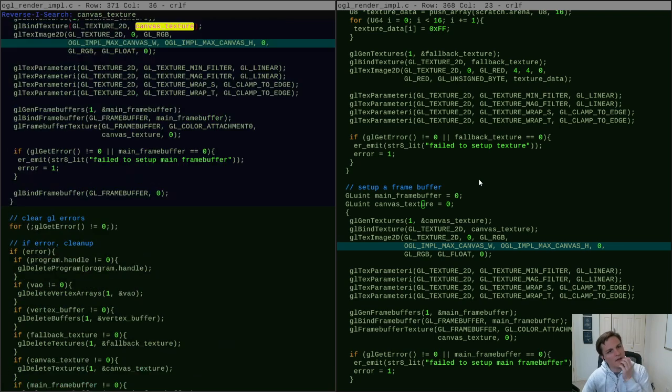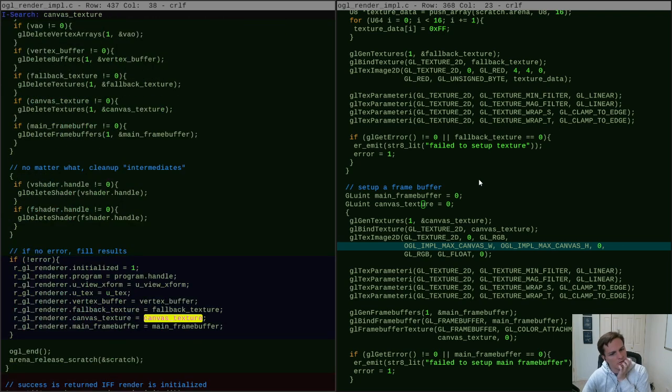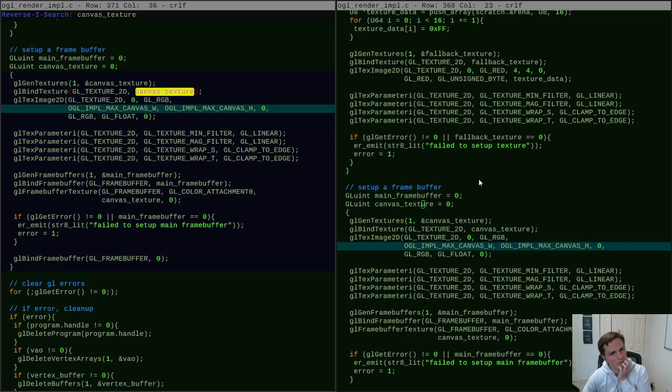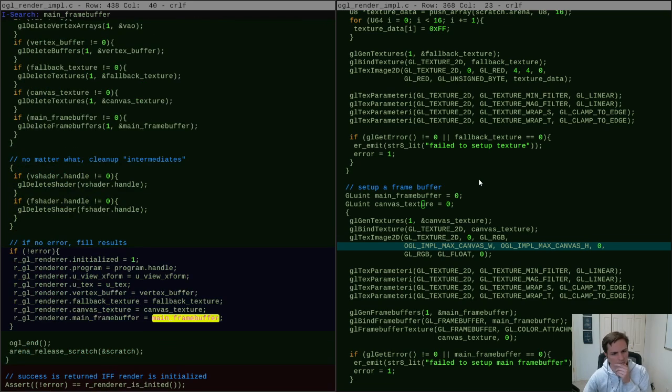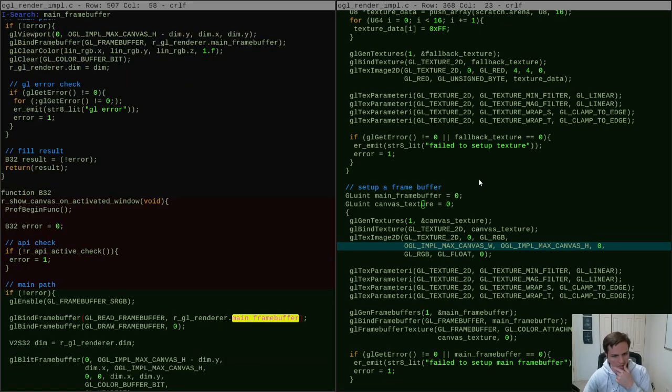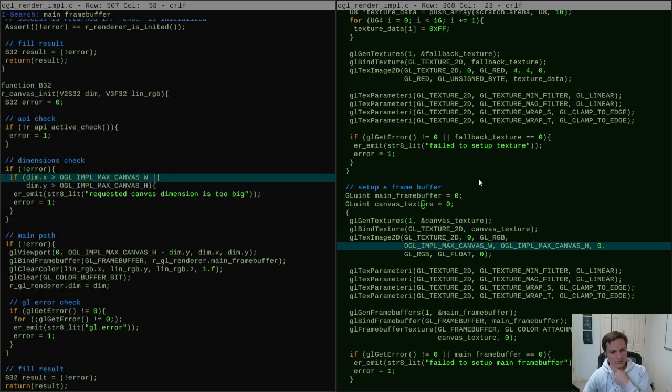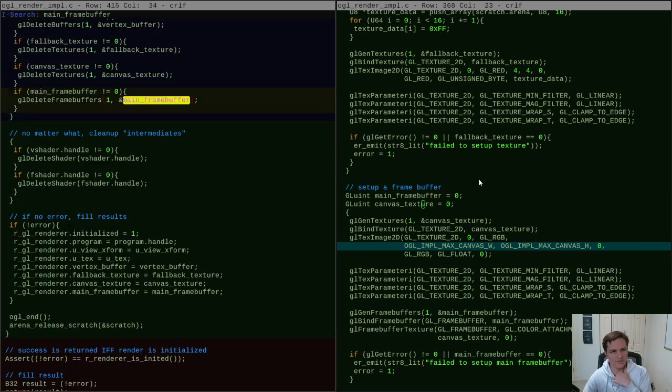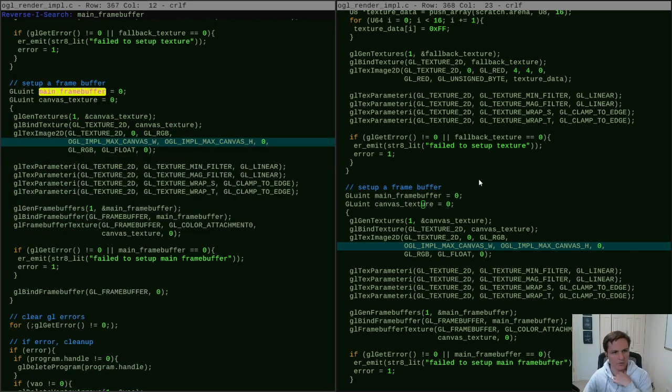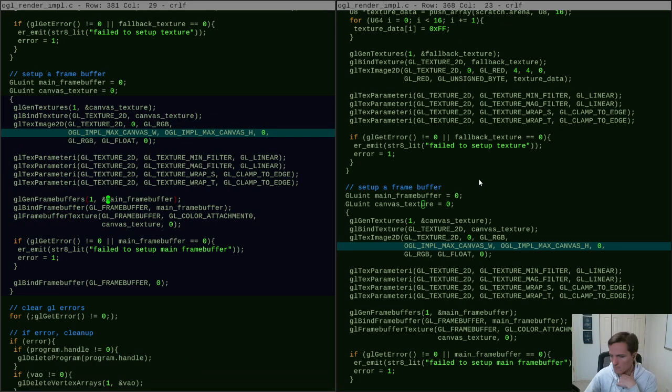Yeah, if the canvas texture isn't being referenced anywhere, then it must be because the frame buffer is the actual handle we use, right? Yeah, there it is. Yes, we don't reference the canvas texture again, but the canvas texture is living as a part of the main frame buffer. And so it does matter.